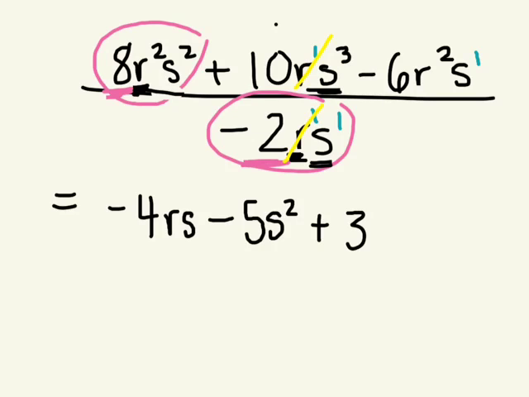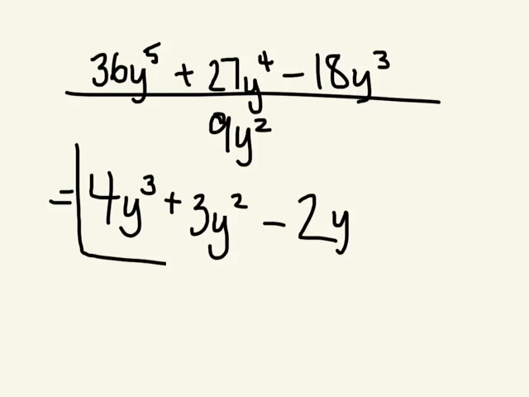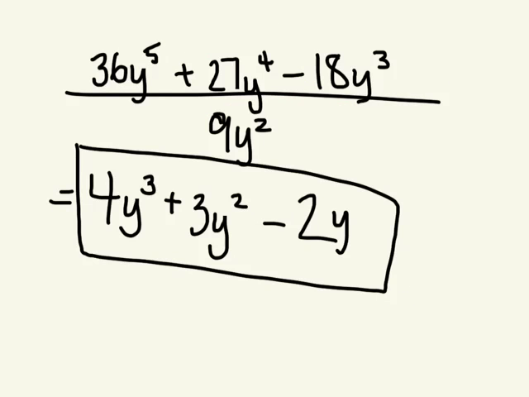And we have r to the power of 2 divided by r to the power of 1 would be r to the power of 1. Good. Or I can just leave it as r. And then you have s to the power of 1 divided by s to the power of 1. It cancels itself out. So we just leave it as this. Final answer. Good. So this is the answer for this example. If you want to check that, let's try the next example.